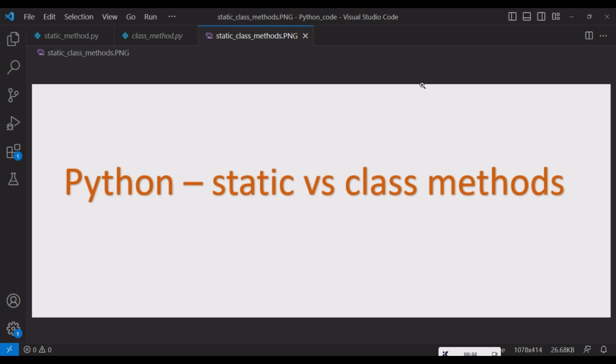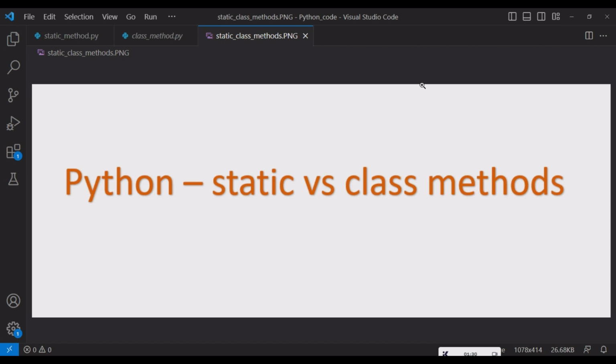We'll see class methods now. A class method is a method that takes the class itself as the first argument, conventionally named cls. It is defined using the @classmethod decorator. Class methods are useful when you need to access or modify class level attributes or perform operations related to the class as a whole rather than specific instances. They can be called using the class name or an instance of the class. When called via an instance, the class is automatically passed as the first argument cls. Class methods can be used to create alternative constructors for the class or perform operations that involve class level state.